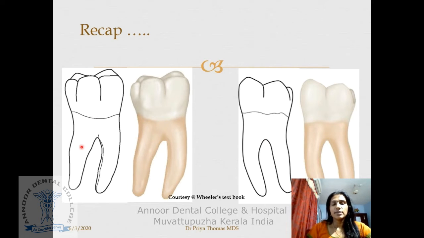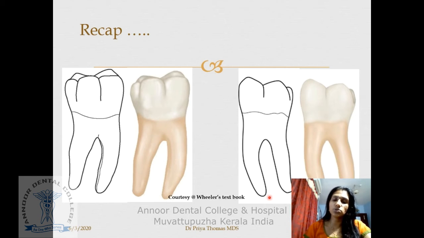Then if you see, it is a multi-rooted tooth, that means it has 2 roots, where the roots are positioned towards the mesial side and towards the distal side. So you have a mesial root and a distal root. The difference between the root trunk on both the surfaces, if you observe, this is shorter, meaning the distance from the cervical line to your furcation area, here it is 3 mm, here it is a greater distance, around 4 mm. Then the roots are actually longer from the lingual aspect. It is longer by 1 mm when compared to the buccal surface.